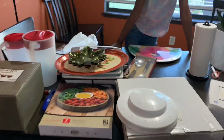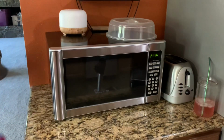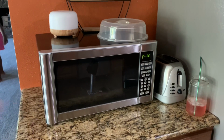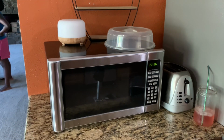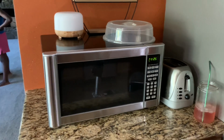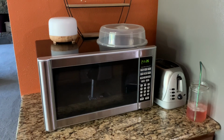So we're moving along. One last thing is that I am thinking about getting rid of the microwave. It's not the best thing, obviously, we know that, but we bought a toaster oven and we went out of town and we did not have a microwave for like 6 or 7 days. And we were able to warm up our food with our toaster oven, and it was great. It took a little bit longer, but we were still able to do it. So I'm thinking about letting the microwave go. But for now, I'm just going to leave it here, and I'll probably put the toaster oven on top of it. But the goal is to no longer use the microwave.